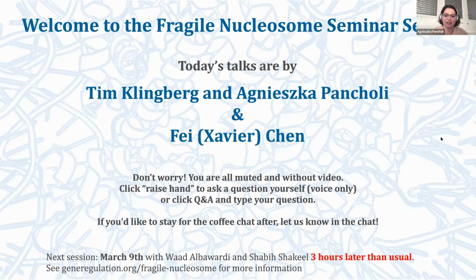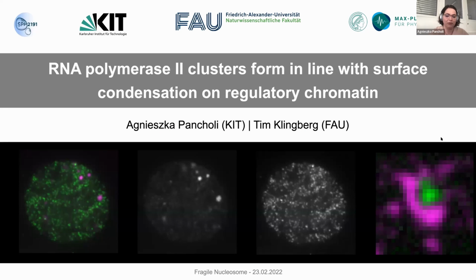Thank you very much for the introduction and for giving us the opportunity to present our work here today. So today we would like to talk about RNA polymerase II clusters and their formation. It is long known that transcription occurs in hubs called transcription factories, and they consist of RNA polymerase II, coactivators, transcription factors, and others. But today we will talk about RNA polymerase II. As you can see on the second image from the left, RNA polymerase II builds clusters that have different shapes and sizes. So how are they formed?